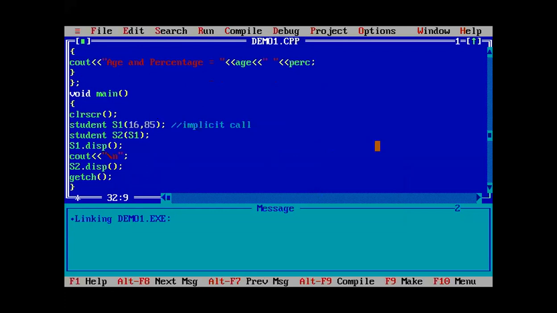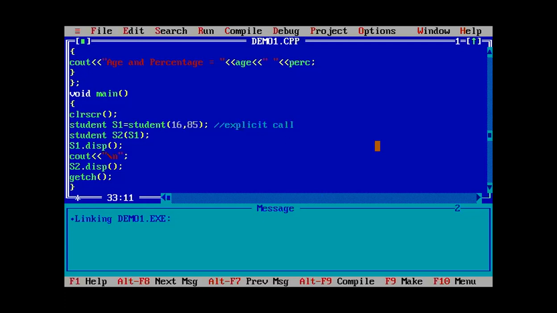Now if you use it in this way, with equal to sign, once again Student, the name of the constructor, then this becomes explicit invocation, correct? Explicit invocation, by writing this one again.